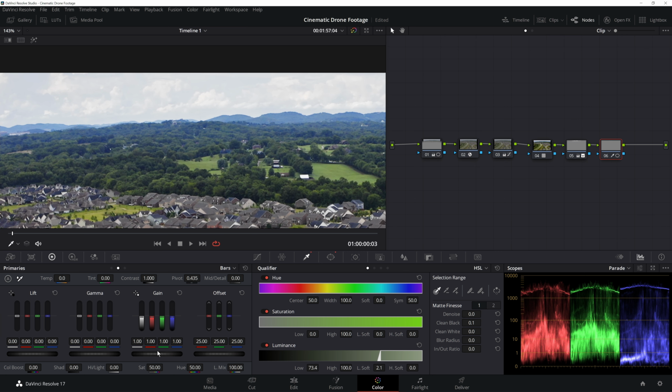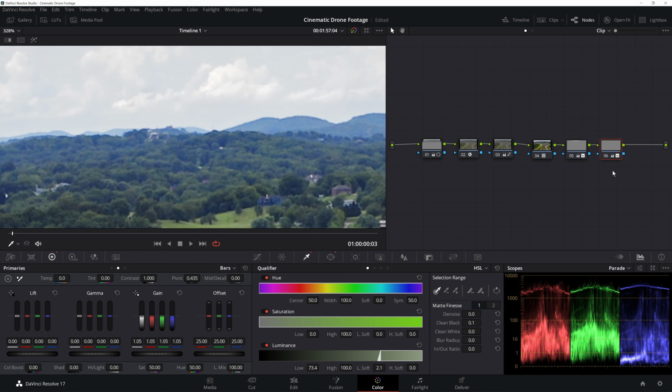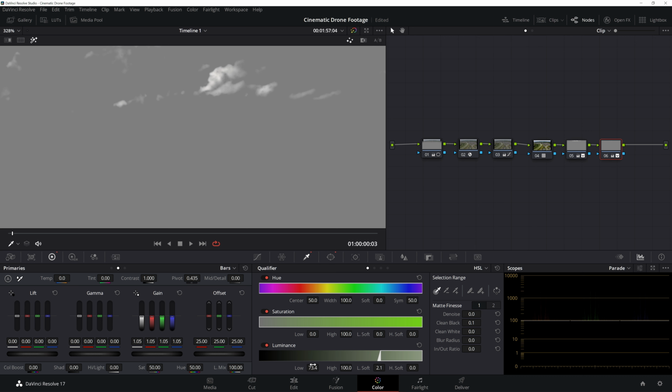And then if I come in here and look at these clouds, and then back to the primaries bars, if I move this gain up, you see a little bit more punch there. A little bit more punch in those highlights. Just giving us a little bit more contrast, a little bit more depth of the clouds. If I deactivate, activate, deactivate, activate, that's a really, really cool and powerful tool that you can use in a lot of cool ways. I'm just going to grab a little higher on the spectrum here.